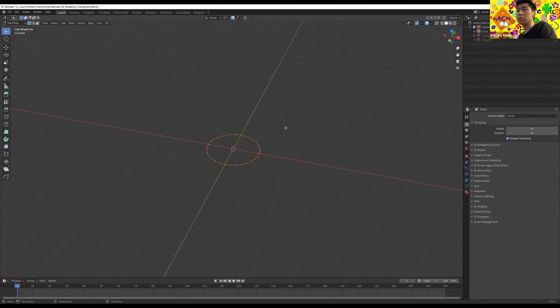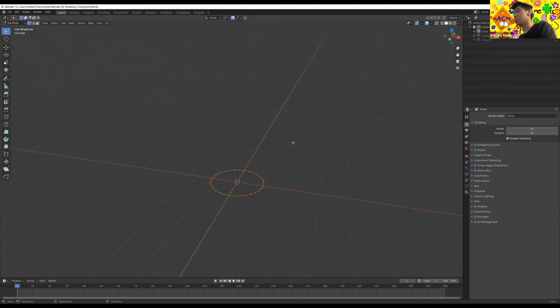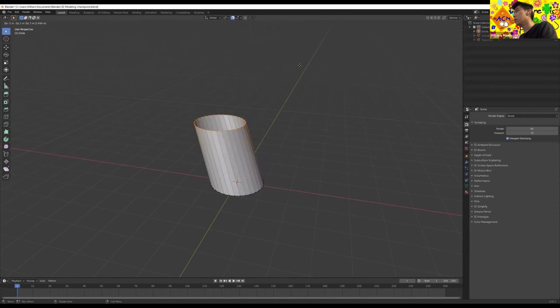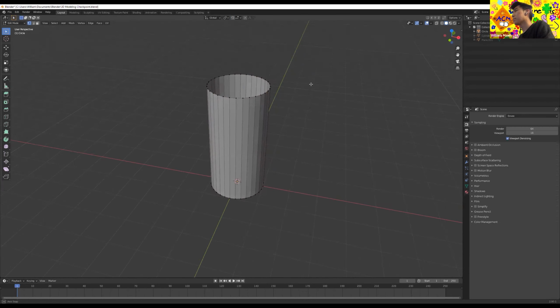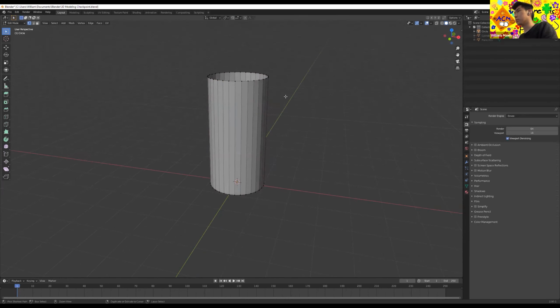This time, we're going to use the extrude tool to extrude these points upwards. So remember that the extrude shortcut is E. So we're going to press E and move it upwards. Press Z also to make it go straight up. Okay. And we could do this multiple times. So maybe this time I won't extrude it that far.